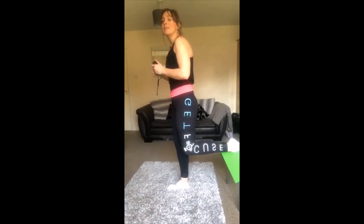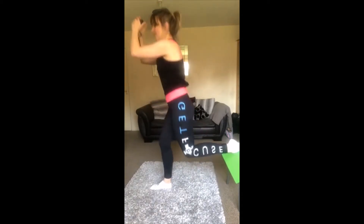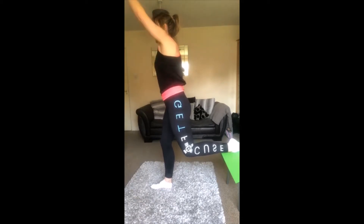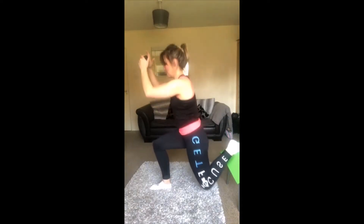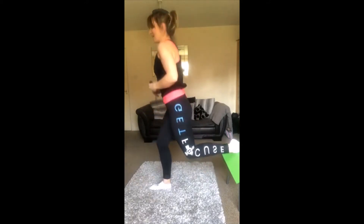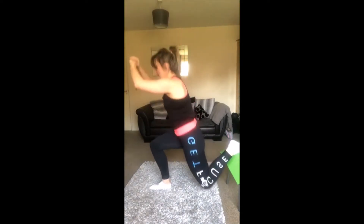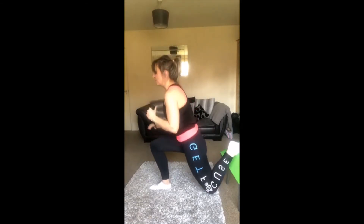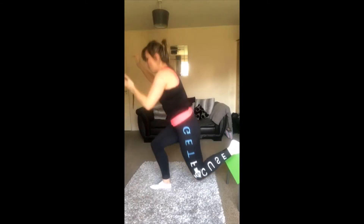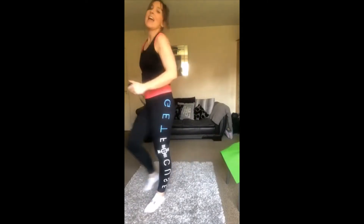You're going to aim to get this back knee as close to the chair as possible and then come back up. 40 seconds, nice and slow. The slower you go with this the more you're going to feel that burn in your quad. Keep with it guys, pull your tummy in to help you balance. Make sure this front knee is not coming over your toe — if that is happening you need to bring this foot forward a little bit further. Oh the burn! Try to get that back knee as low as you can. Rest well done, shake them out.